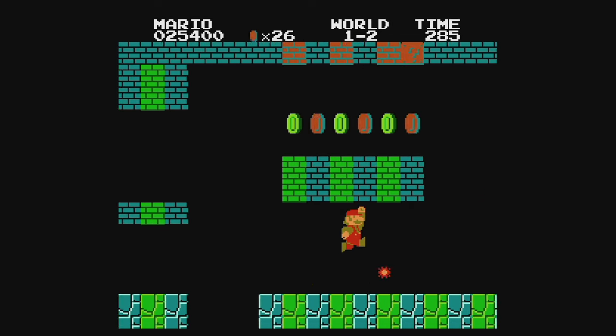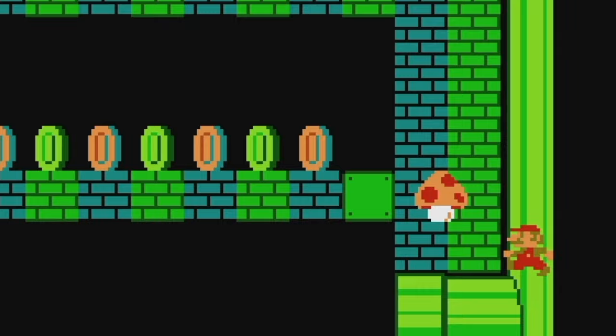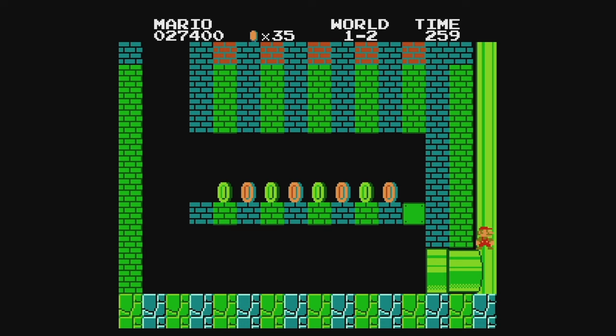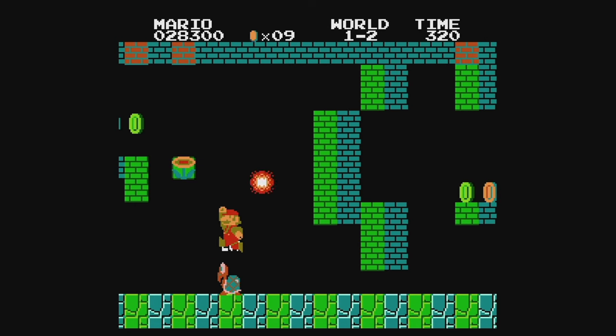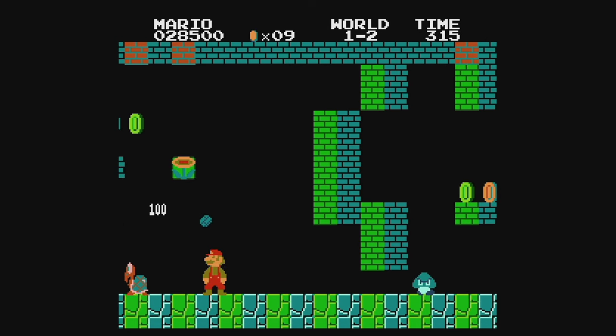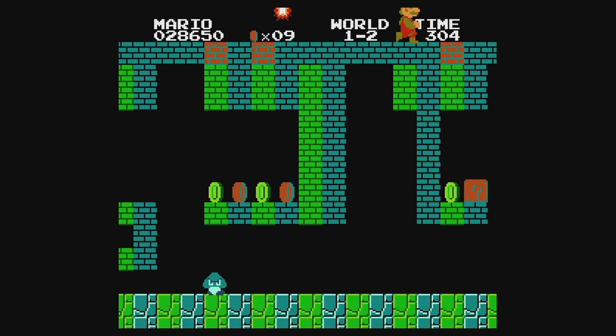Trying to get up here. Oh, no! No, let's go downstairs. No! This is frustrating. Hey, at least it shows where the secrets are. There's a star right here. I guess now it's a fire flower. Whoa! Whoa! How the heck did that happen?